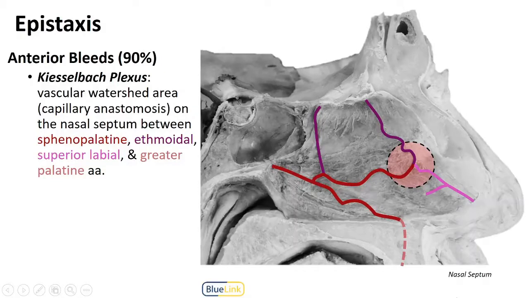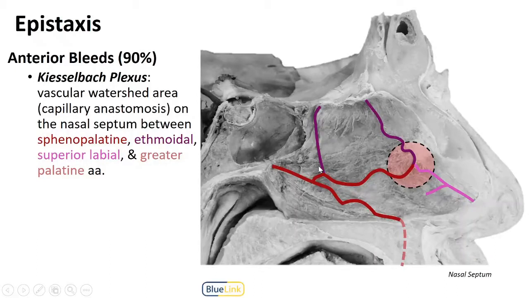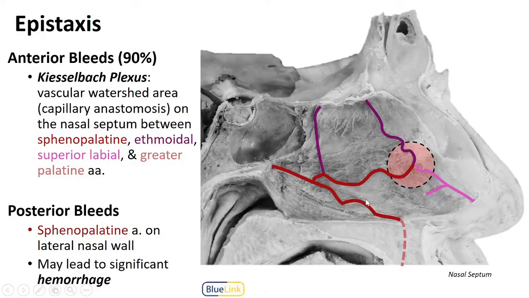Epistaxis is a nosebleed, and almost 90% of nosebleeds happen in a specific area on the nasal septum called Kesselbeck's plexus. This is where the different sources and their smaller branches communicate. We see branches from the anterior ethmoidal, posterior ethmoidal, sphenopalatine, superior labial or facial, and the greater palatine artery all contributing. Typically, if a nosebleed like this happens, some pressure on the anterior septum is able to stop the bleed. In contrast, a posterior nasal bleed is found more on the lateral wall along the concha, and this is typically a direct branch of the sphenopalatine artery — a large branch that's more difficult to put pressure on, so it can lead to significant hemorrhage.